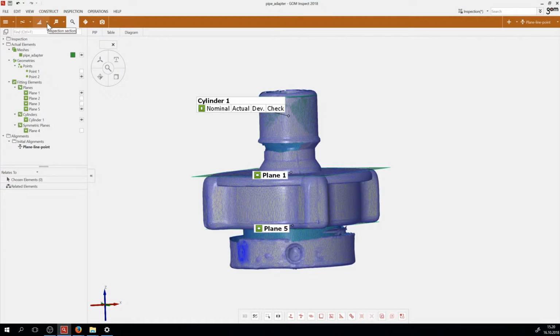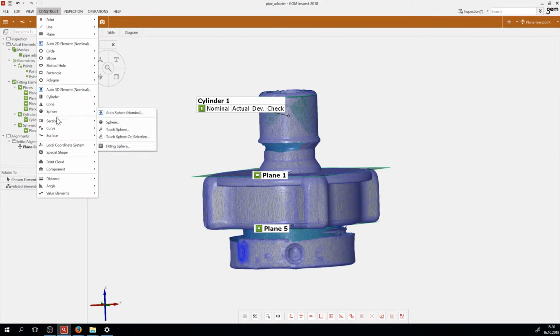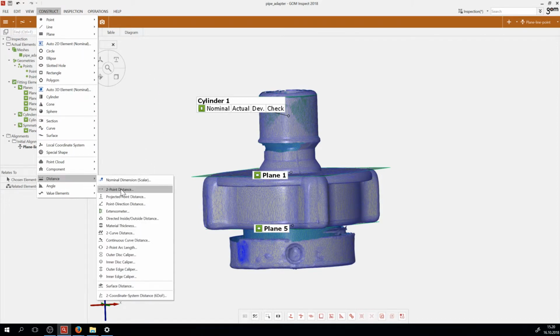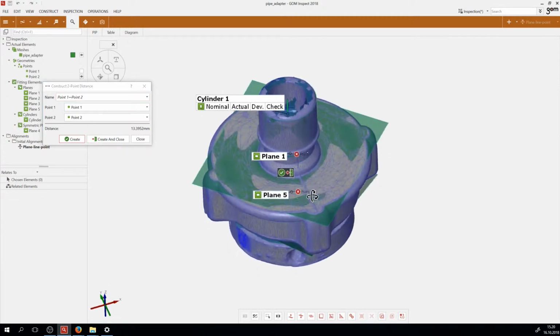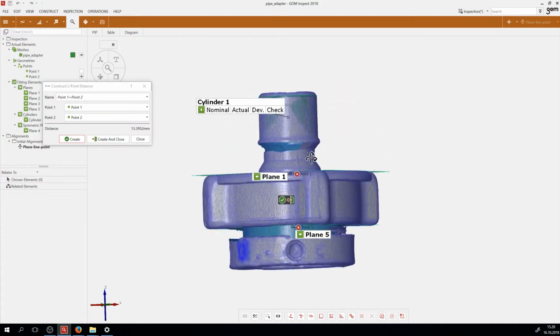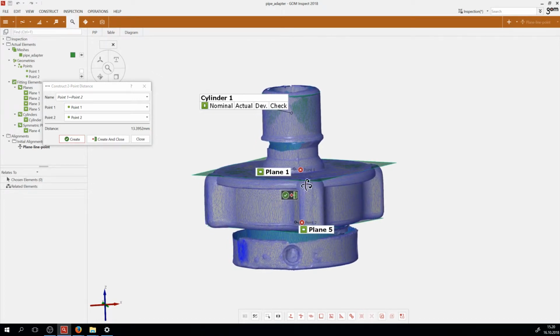So this is when you are measuring the distance between 2 points. This is now a two-step process. First you go to construct distance, 2 points distance, and now I'll just select point 1, point 2, and it also shows you here where they are. Now they're inside. It's a bit hard to see, but sometimes if you don't know which one, if you have many, you can kind of see like this where they should be.